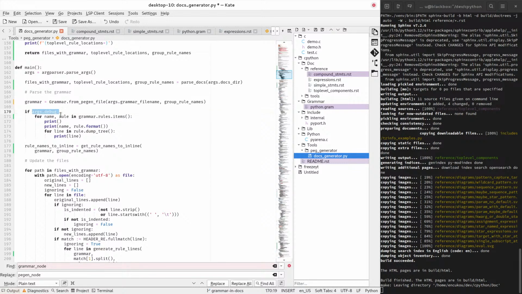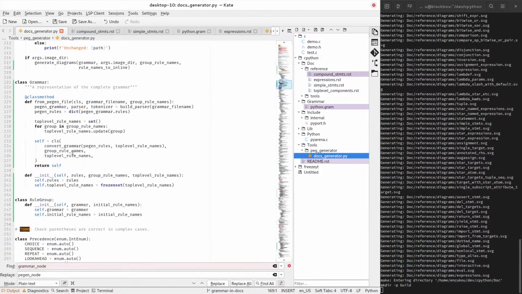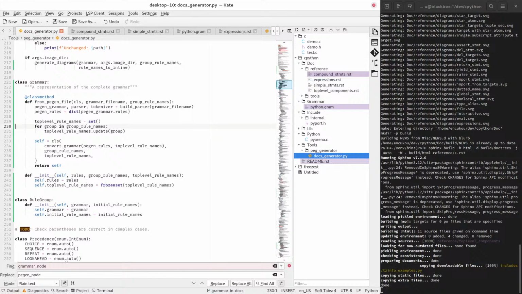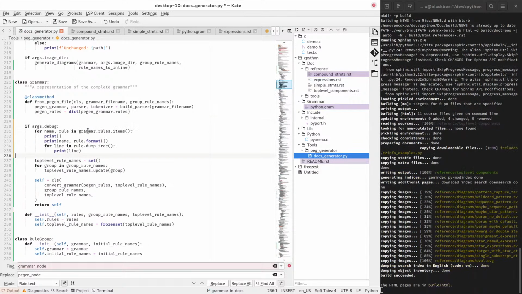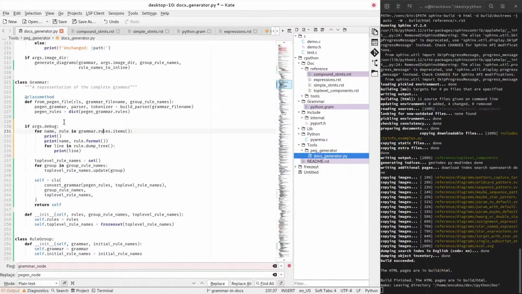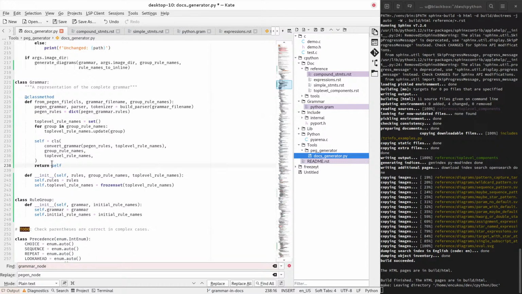So now we have this debug output, and that should probably go into this from pgen file as well. So what does that do? Goes through all the rules.